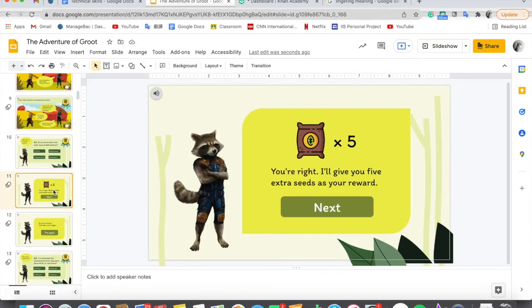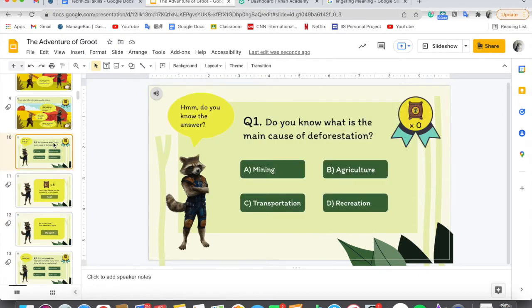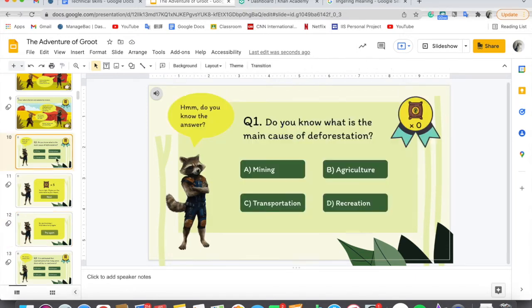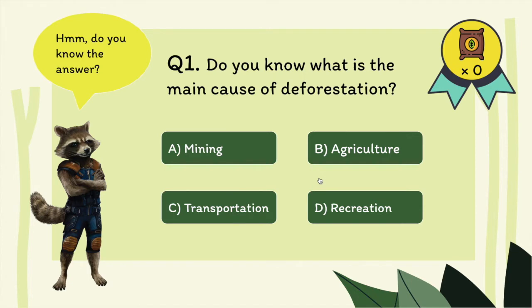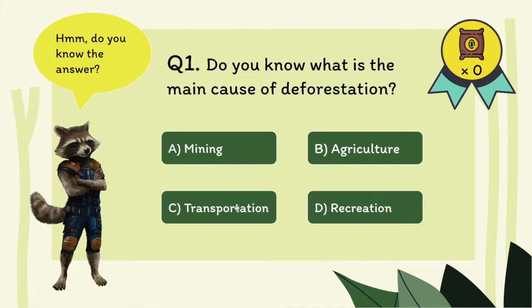To make the section of the multiple choice questions in my game, I created 4 answer boxes on the question slide. Under the question slide, I created one slide telling the player that he's correct and created another slide telling the player that he's wrong. I attached the link of the correct answer slide to the correct answer on the question slide, and then attached the link of the wrong answer slide to the other 3 wrong answers on the question slide. So when the player clicks on the correct answer, he will go to the correct answer slide, and when he clicks on the wrong answer, he will go to the wrong answer slide.